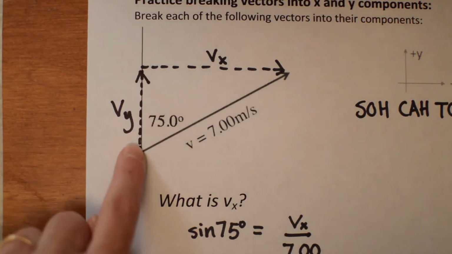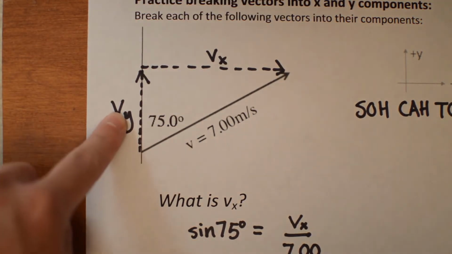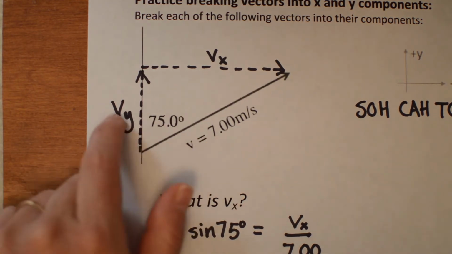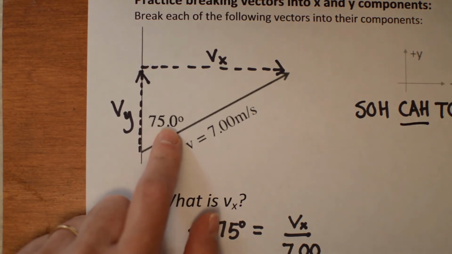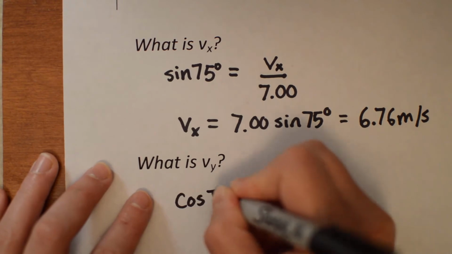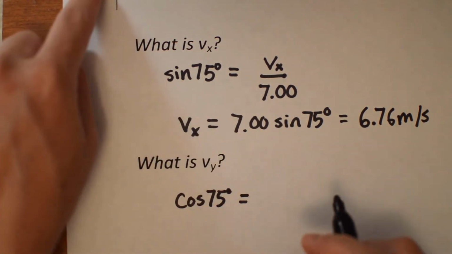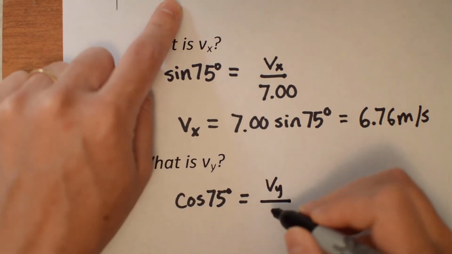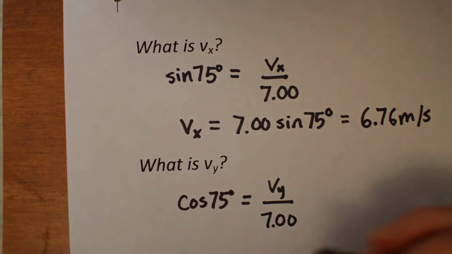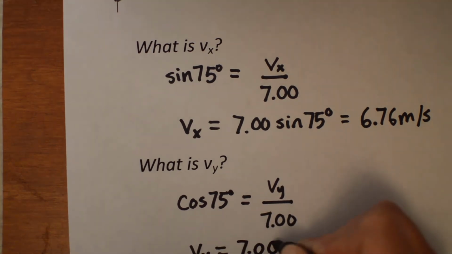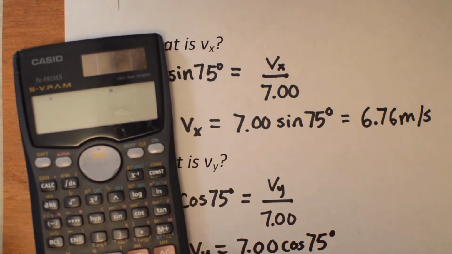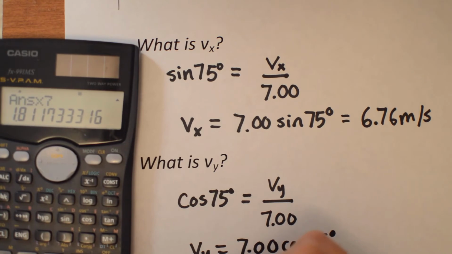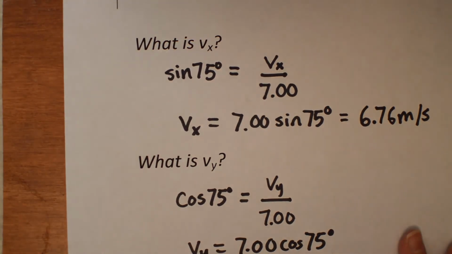Vy, so that's this component of the velocity right here. That's actually the adjacent side, and I know the hypotenuse. It's good to go back to what you know from the original picture. You don't have to use Vx, so we won't bother. That looks like I should use the CAH part of SOHCAHTOA. So cos of my 75 degrees is going to be equal to the adjacent, that's Vy, divided by the hypotenuse, that's my 7. Multiply both sides by 7. Vy is 7 times cos of 75 degrees. Toss that into your calculator. Cos of 75 times 7. I get Vy is 1.81 meters per second.